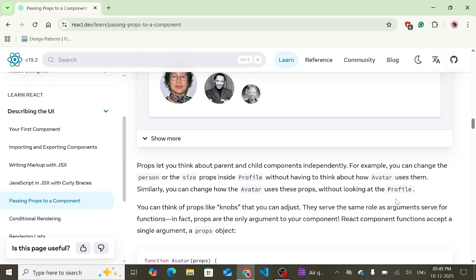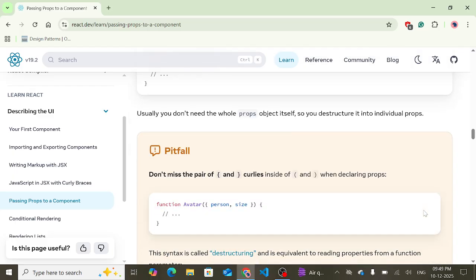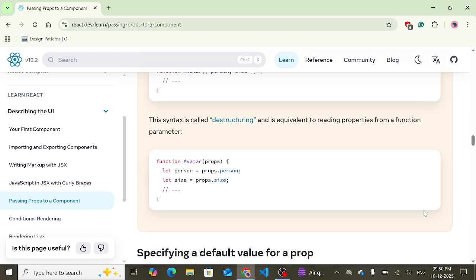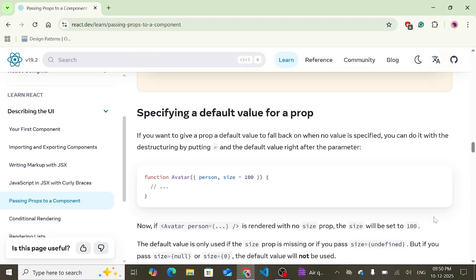So this is the whole idea. The rest is just syntax, you can get into it.